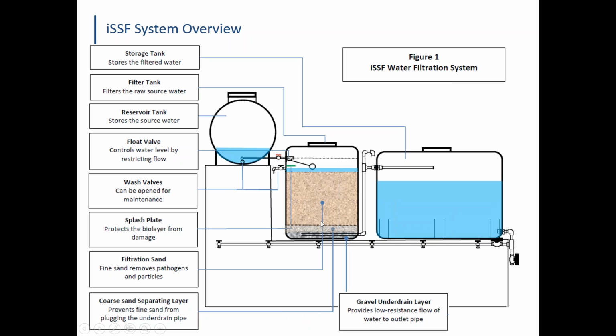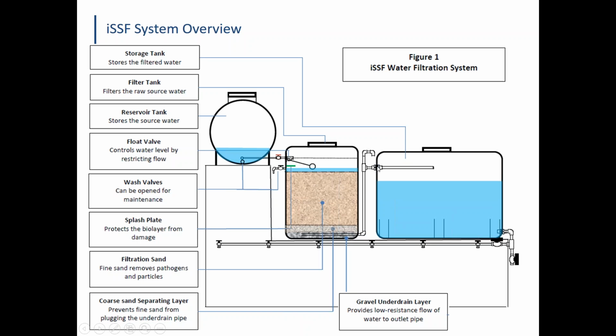There's filtration sand, so our theoretical drop of water travels down through the filter sand, through layers of gravel, including coarse sand and gravel at the bottom. From there, it's collected into a PVC perforated pipe at the bottom, which is also part of the under drain, and then up through a riser pipe.